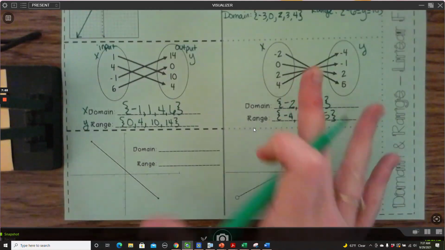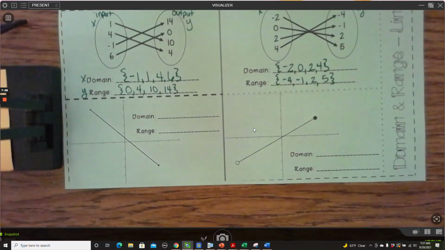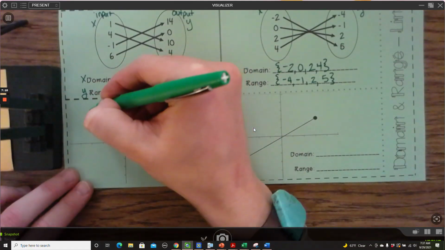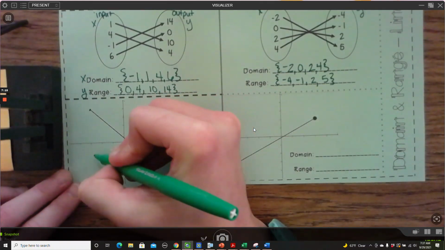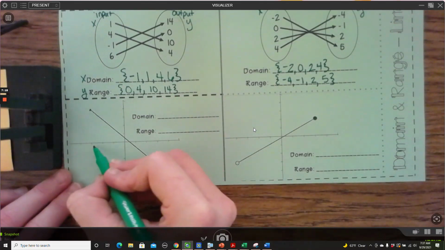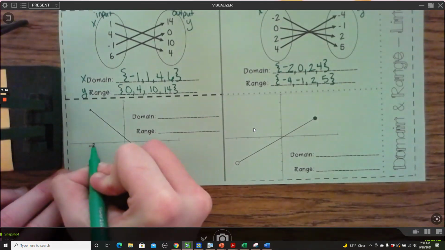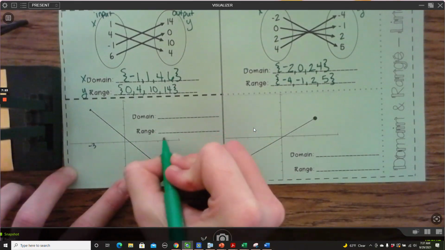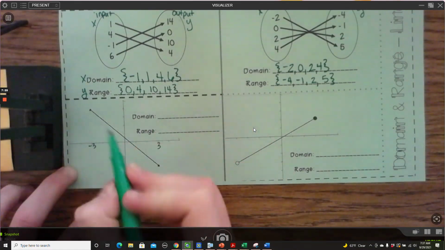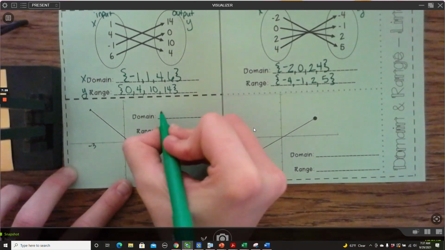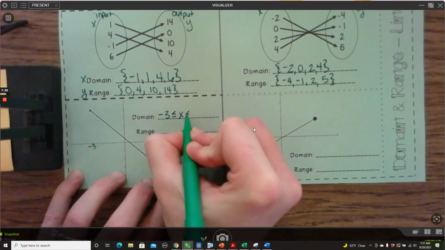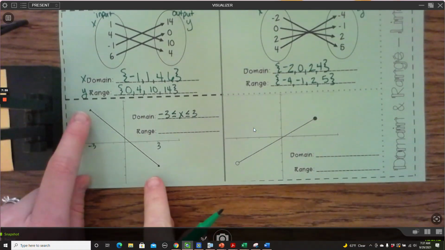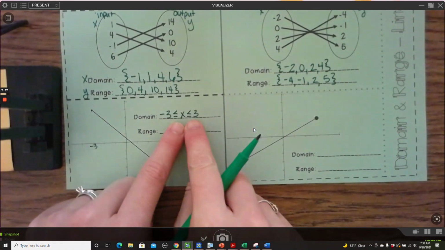All right, so from a graph, this is the most common way you're going to find domain and range. So domain are the X's. So we can see that we have these solid dots here. So we're starting this graph at about -3. I know it's hard to see here in the video, but that is a -3, and this one here is a +3. So my domain, my X's, this graph goes from -3, and -3 is less than or equal to x, and x is less than or equal to 3. So those solid dots are why I'm using these signs.